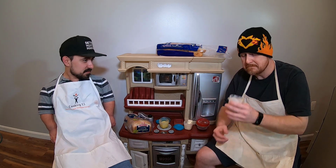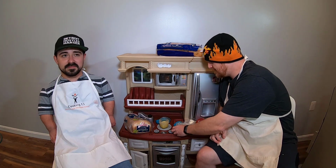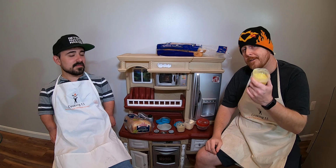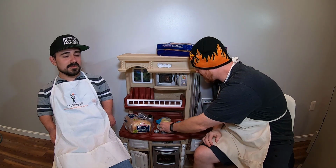This one, that's my honey butter right there. I got some rainforest honey, my homemade butter. I made it at home. This one right here, this is my garlic butter. Got a bunch of different garlic flavors in there, such as garlic and oregano, different things like you put maybe on a pizza or something like that. Thinking garlic bread. You smell that? Smells pretty good.